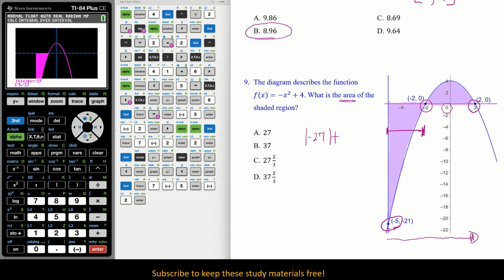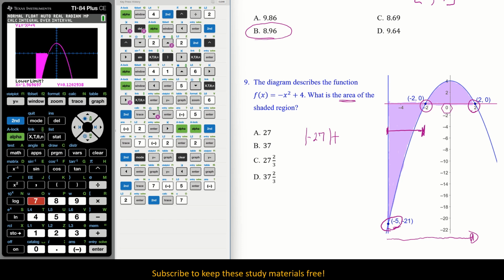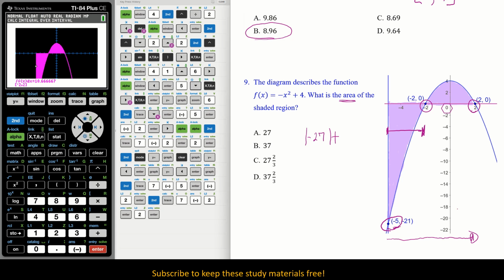So we repeat our process. This is what you do. We need to say second, go back and do it all over again, and then push number 7, and our lower bound is the -2. So push -2 and enter, okay? Upper bound, well, that is 2. So push the 2 and enter, and it populates it. So your calculator looks like my drawing, okay? Now, only thing is you can't see the bottom part, but it doesn't matter.